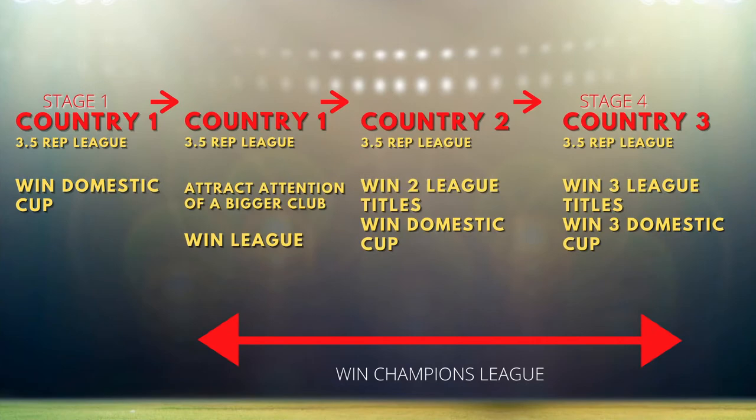A quick update on the Ernest Happel challenge. This is the story of the challenge. Essentially, you want to walk in the footsteps of that great manager Ernest Happel, who won the European Cup with two different clubs. You start out in a 3.5 reputation league, and you are meant to stay there for quite a while. But your first job with your first club is to win the domestic cup, and within 7 seasons attract the attention of a club that has a bigger reputation within that league, and then go on to win the league title.